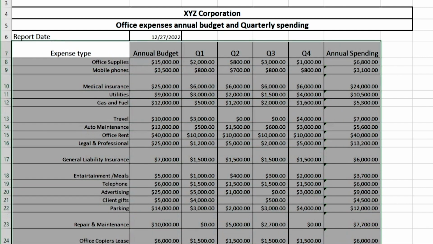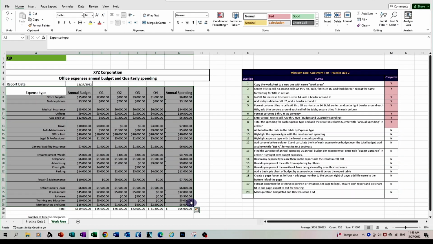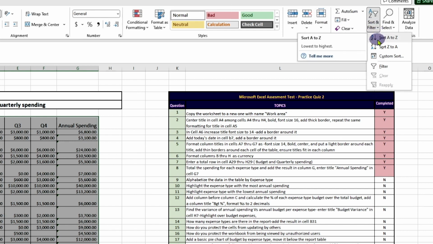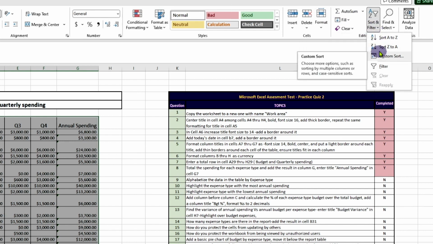Be careful not to highlight the total row because we don't want this to be included in the sort. At the Home tab, go to Sort and Filter. Select Sort A to Z.